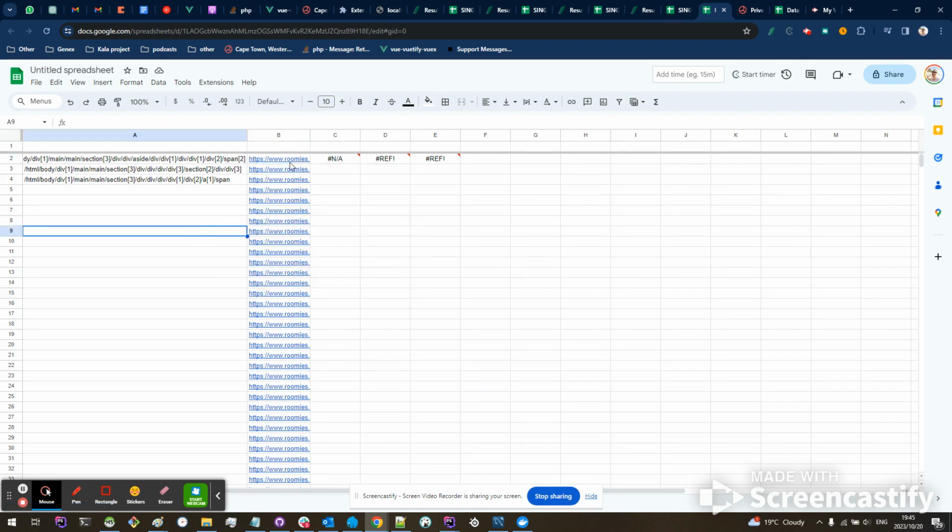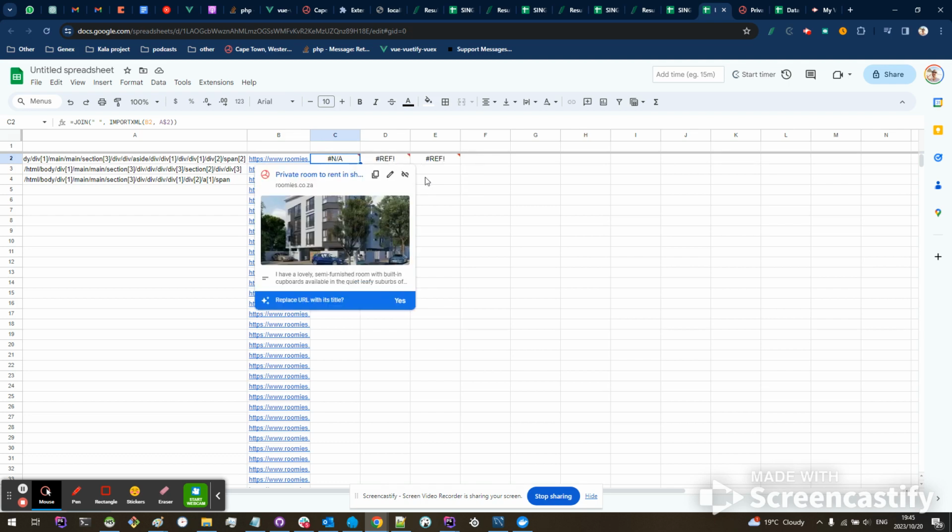So what I've got here is the list. Then I've got some codes here and I've got some codes here. Now these codes here are just some variables that I'm using. Each of these formulas uses these variables. So the first one uses this variable, second one uses this variable, third one uses this variable. Now these variables are used to extract specific information, a piece of information, from the link.